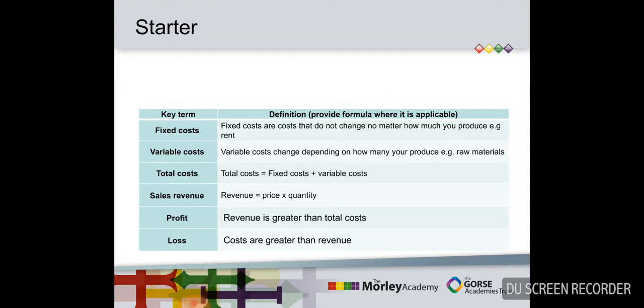Now that would score 2 marks in the exam anyway, but if, for example, you got it a little bit wrong and then you put, for example, rent, then the examiner would be able to say, well, actually, this student, although they've got the word in there a little bit incorrect, they've understood that fixed cost is something that doesn't change no matter how much you produce, in the case of rent, and therefore you should be given 2 marks in the exam. So whenever you've got a definition, try and provide an example.